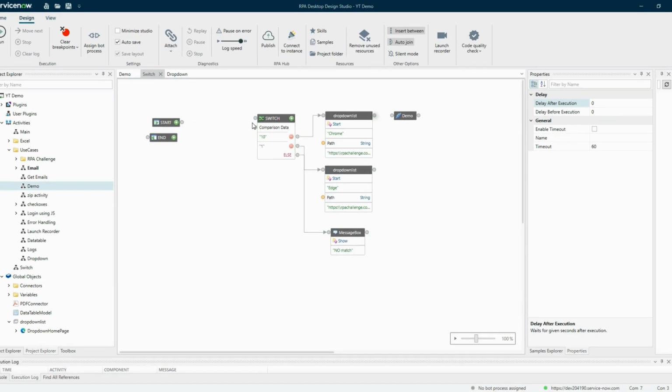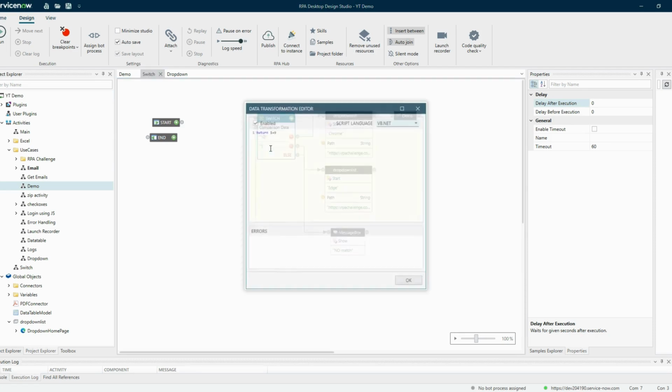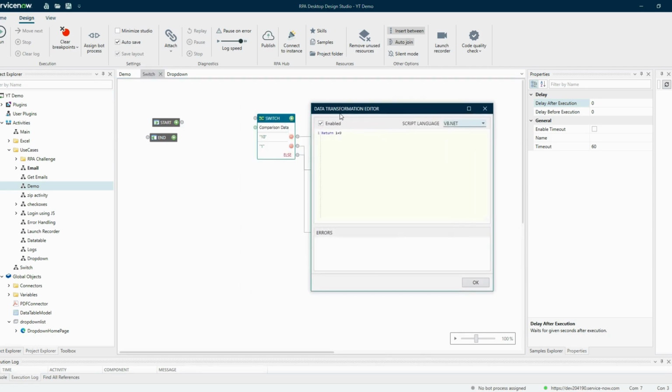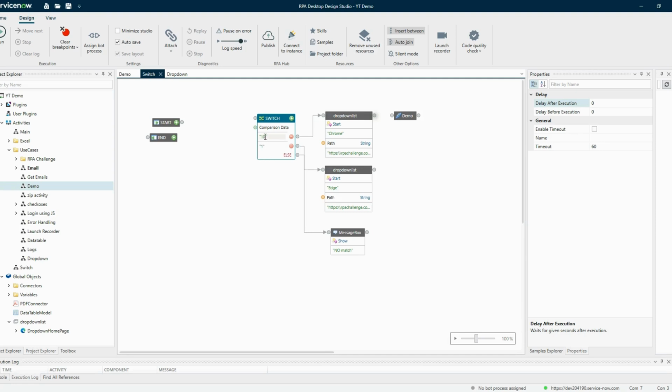Here I have made some modifications. It is not taking the condition or expression on your options, but you can provide your conditions over here. For example, in the comparison data, I have this 1 plus 9, which gives us 10. So I'm just checking if I have that option after I complete the expression. So the expression will give me 10. So 10 is found over here, so it should launch this particular application on Chrome. Okay, let me run this.